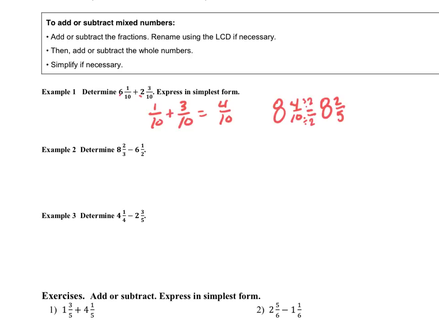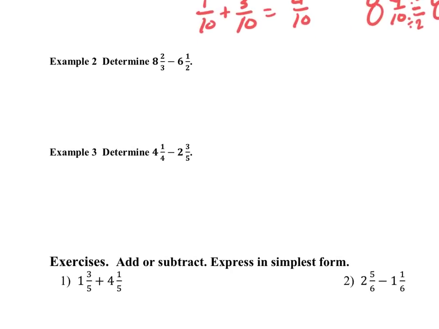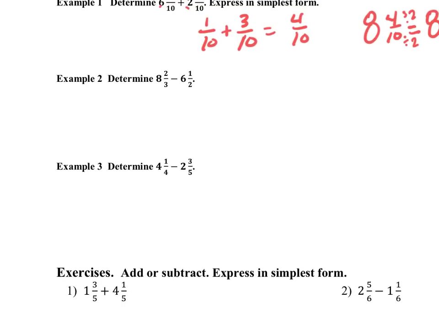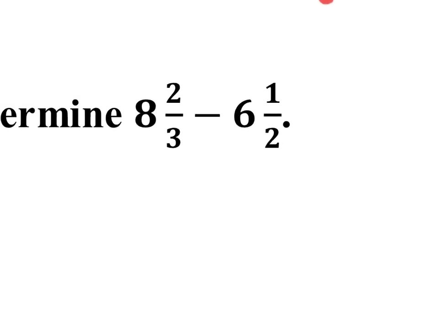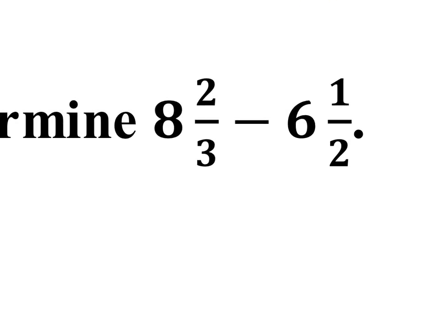Okay, that one worked out very smoothly because it's just common denominators and you just add the whole numbers here. But the second one is a little different because it has different denominators. So some of you learned to change the mixed number to an improper fraction. So that's the way we're going to do it. I'm going to show you the way I would do it, but some of you learned this way, so we'll try this way first. So I don't know if y'all remember, I'm going to blow it up kind of big. So y'all know what Texas is, right?